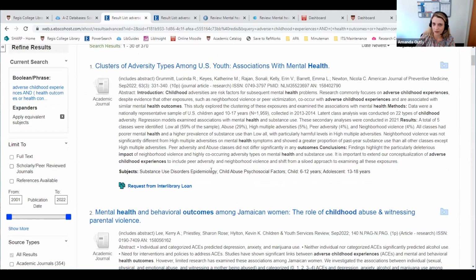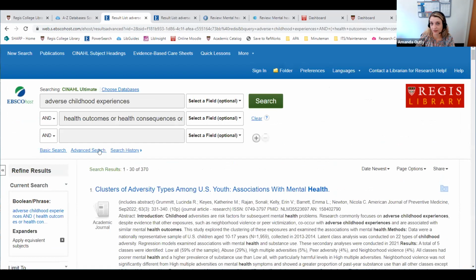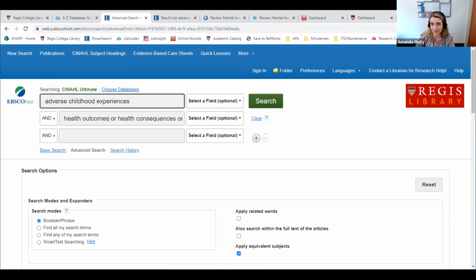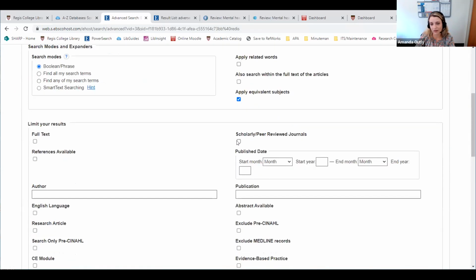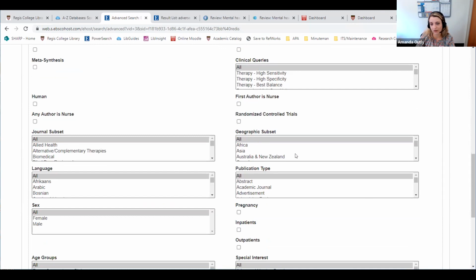But the overall look and feel is going to be very similar. Now, even though I've added these terms in, having done my first search, I could still go back to that advanced search screen and have it hold on to those terms and then say, okay, let's say I want scholarly, I want things within the last 5 years. So under published date, some of the different examples within CINAHL, there's the ability for you to say, just show me things within a certain geographical subset. That can sometimes be useful if you're talking about professional activities or professional expectations, since things in the US might not match those abroad. So that can sometimes be important.